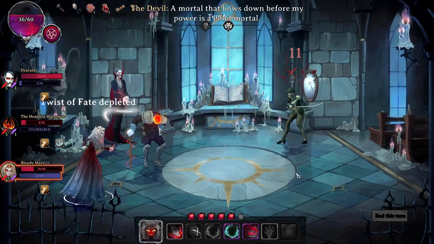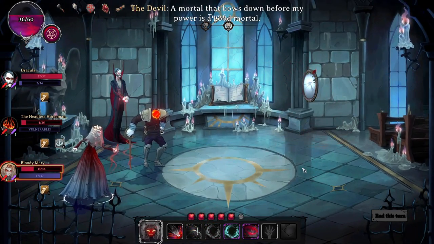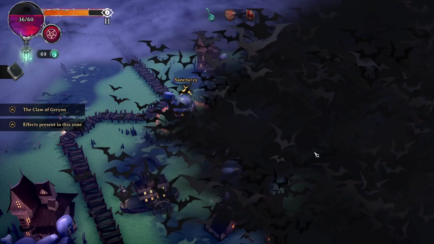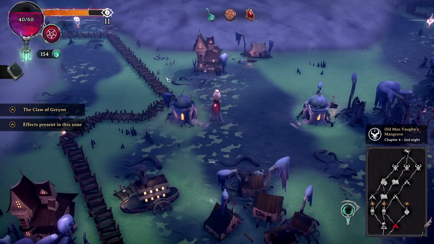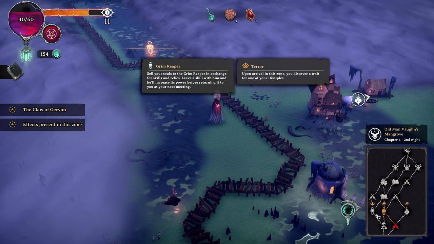Bop bop. Dead. Nice. Enemies became a lot stronger, man. This was not an elite fight, right? If it wasn't an elite fight, then super, but I don't remember it being an elite fight. With Diabolic Essence, more power to us. Off to the shop. That gives us what?